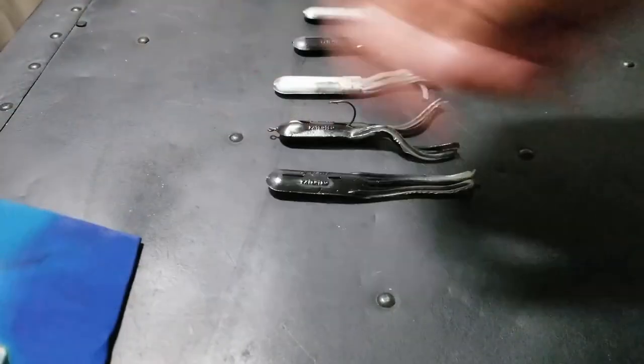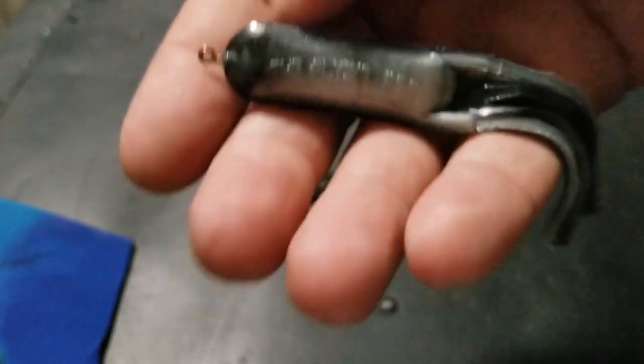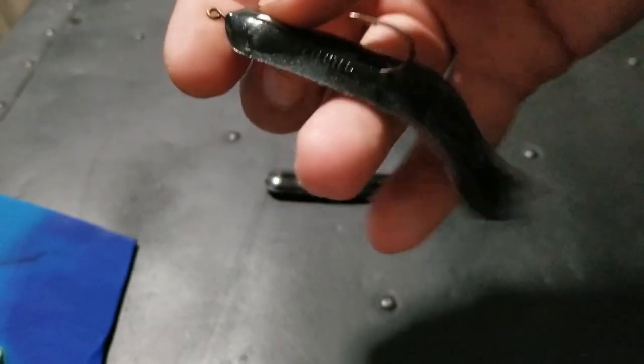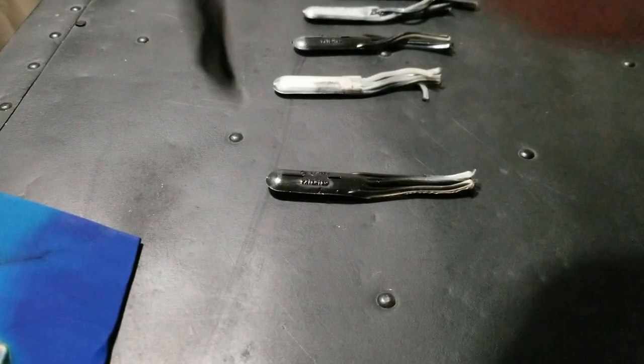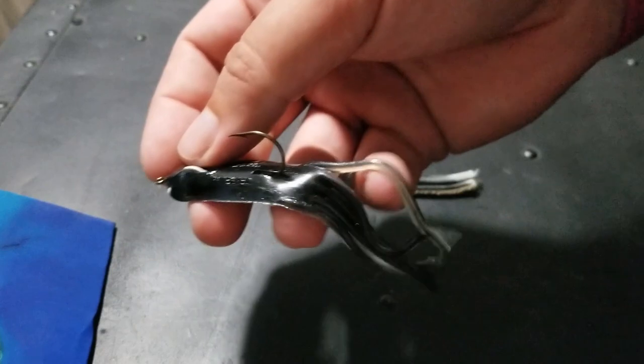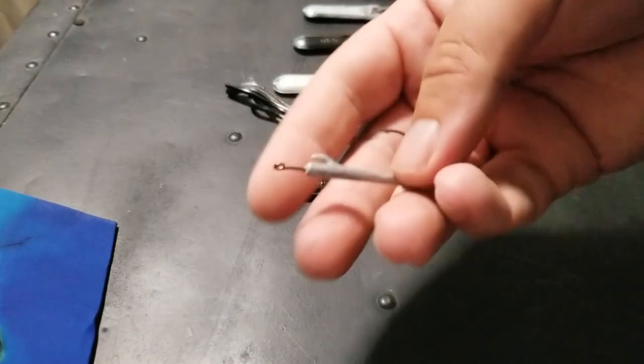That's their big tagline. I have one here that's set up — it is somewhat tricky to set up, but I'll show you how that works. What this does is you pull it toward you, and the momentum brings it back and swims it back toward the fish. It's good for going under docks and things like that.